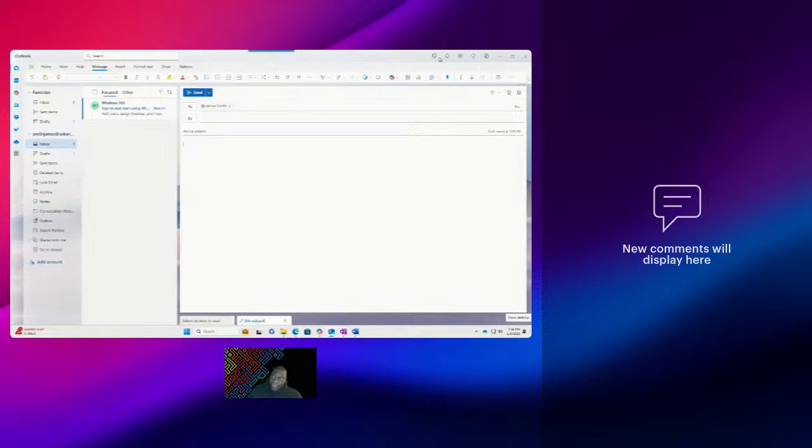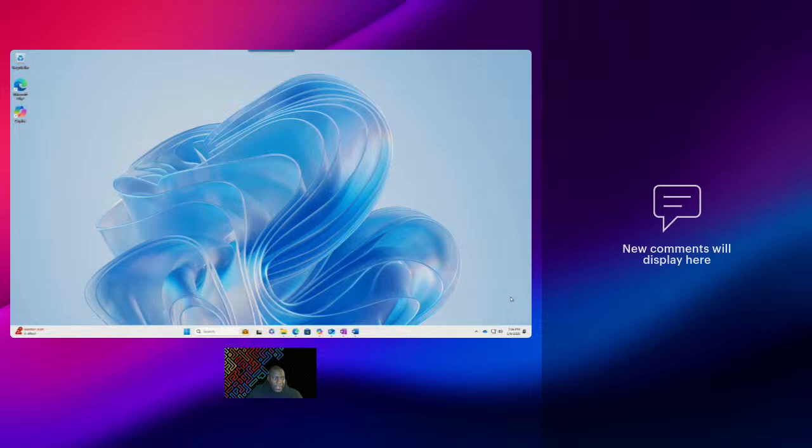Now, I'm a big user of ChatGPT 4. I pay for the professional version of ChatGPT.